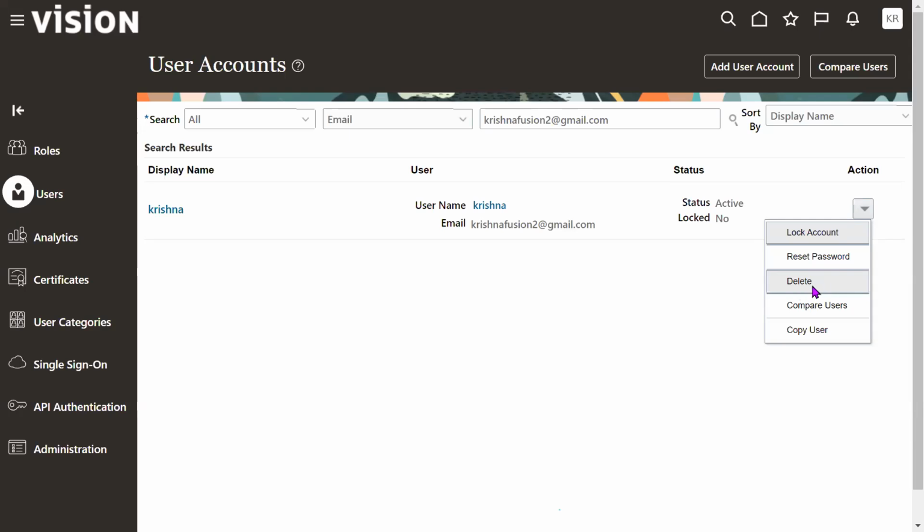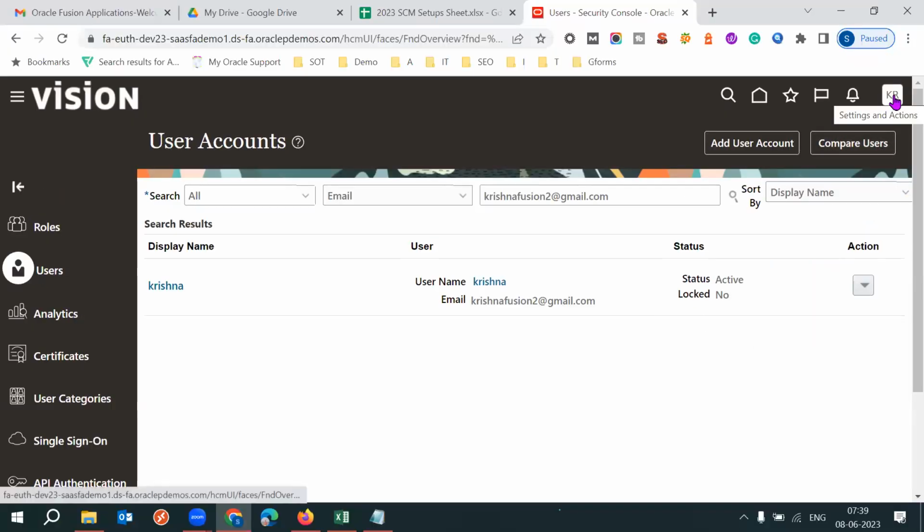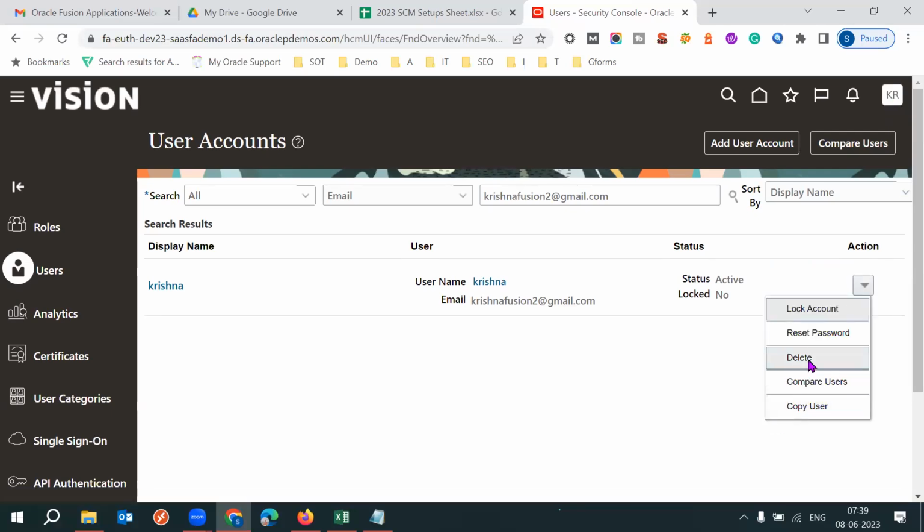Suppose the delete option is visible to the administrator, right? If you don't want the delete option to be displayed to the administrator, that can be controlled by using the roles access. Right now we are logged into which account? Some account called krishna.tl, right? To this user, we can configure things in such a way that the user should not be able to see the delete option.